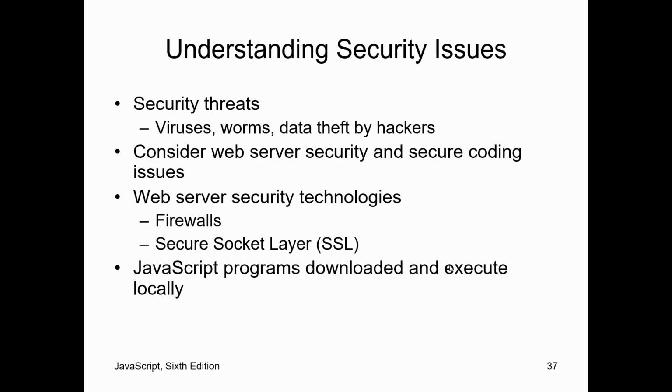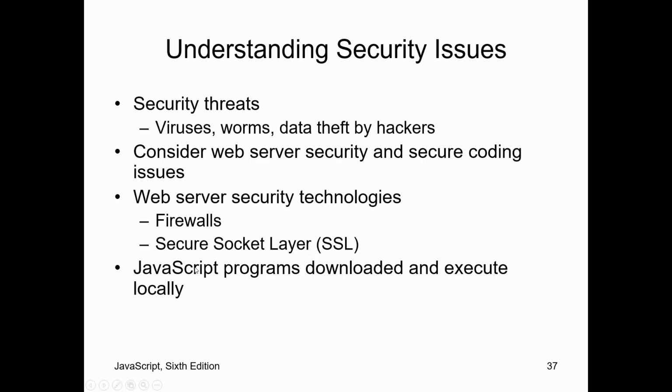Some of the technology: people put up firewalls. There are different kinds of firewalls. There are firewalls that are hardware, firewalls that are software, and firewalls that are human beings. If I try to get into an event, let's say I don't have tickets for a concert, and I try to walk in, I'm going to be stopped by somebody who's going to say, "Ticket, sir?" And if I say, "Well, I don't have one, I just want to go," they won't let me in. That's a human firewall. There are also software and hardware things you can set up, and firewalls are set up to try to keep hackers out.